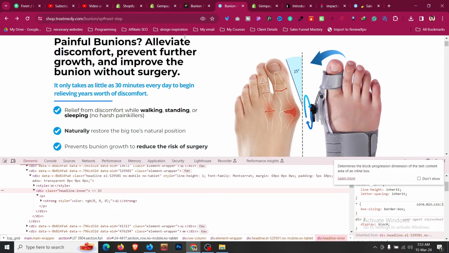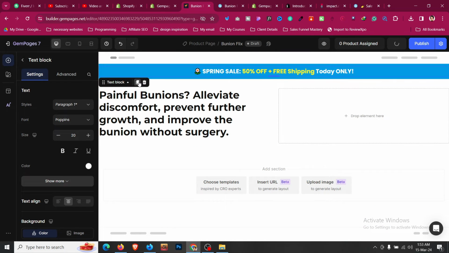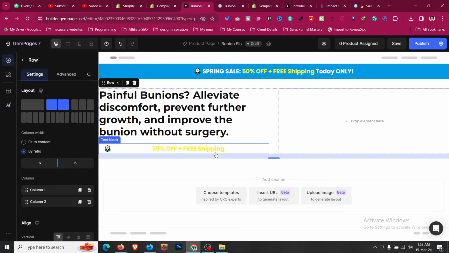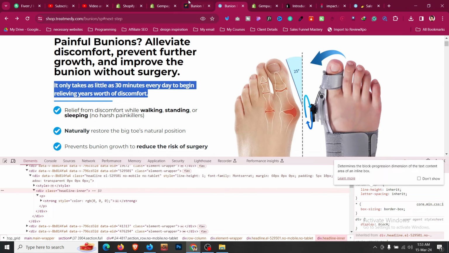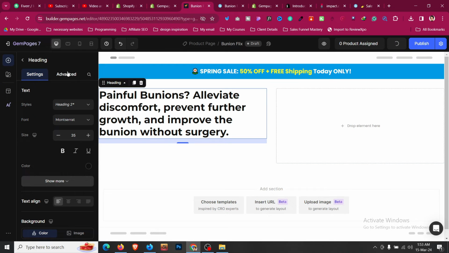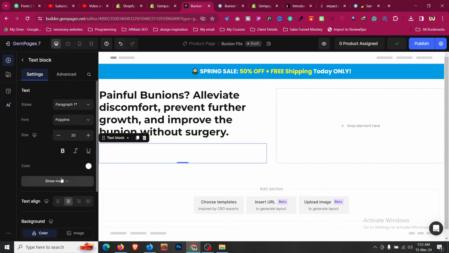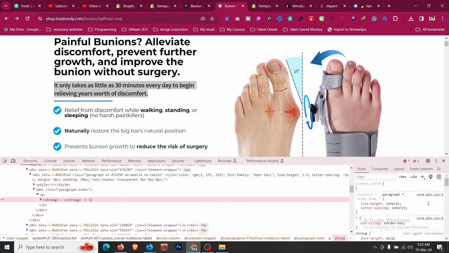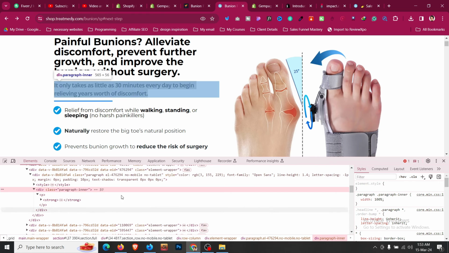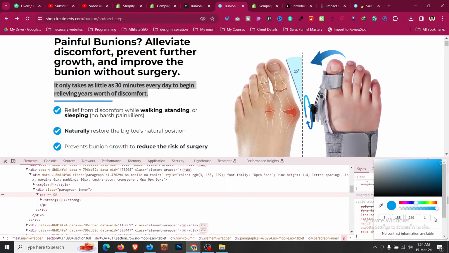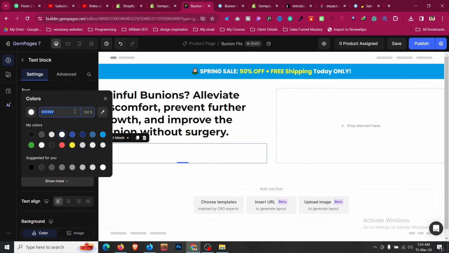And then we have some headline with the same paragraph. So let's copy this and drag this under this. And let's copy paste them here. So it will be left align, and that is the color that has been used here. So let's click this and see what is the color code they have used. So this is the color code they have used here. So I'll go to color and paste that code.